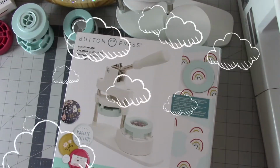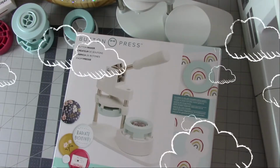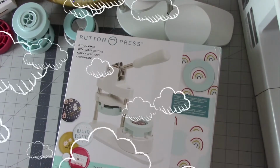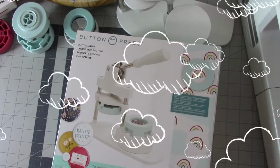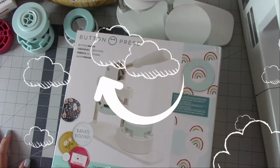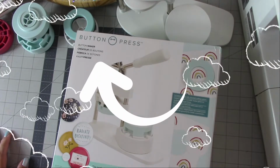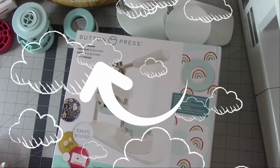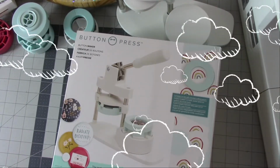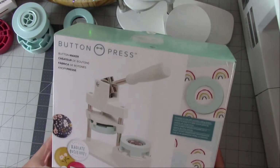But I am going to show you how to do the medium size, which I do have, and the square button size. So if you guys are interested in making the keychains or the mirror backs, I know they do have some stuff on Amazon I just saw this morning, but it is going to be priced a little bit higher than the retail price off of We Are Memory Keepers, but hey, that's inflation for you right now.